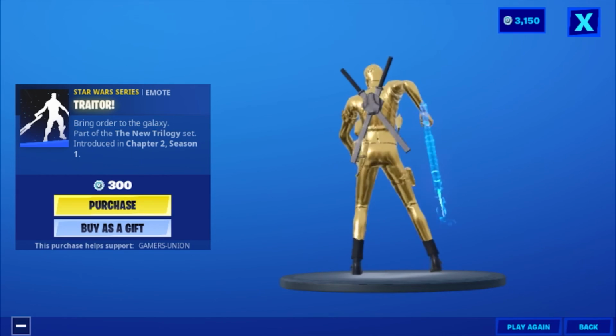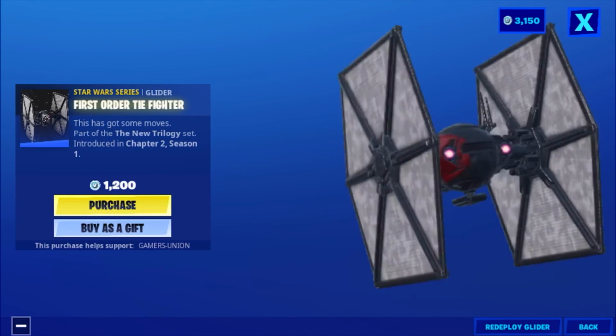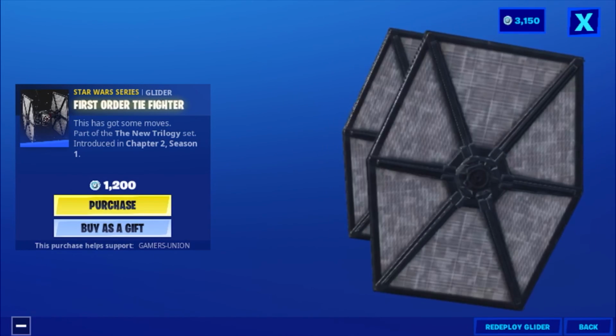It is 300 V-Bucks. Then we have the Star Wars Series Glider, Force Order TIE Fighter. It is 1200 V-Bucks.